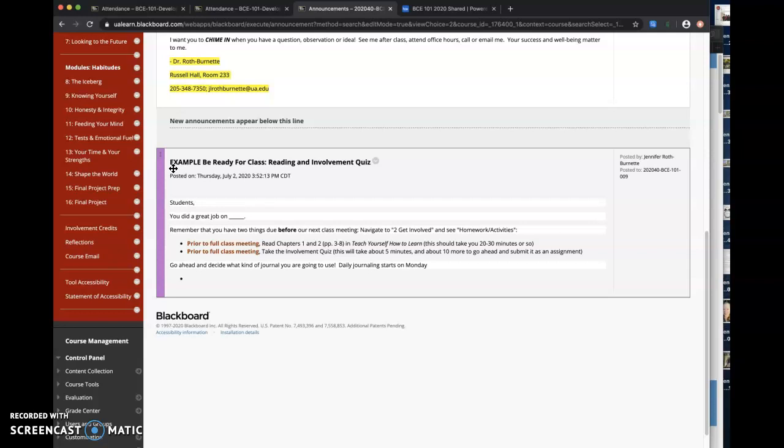And it also, for me, kind of gives me a space in which to manage these things so that I'm not sending them 4 different emails that they are likely to miss. But here's what you need to know for this week. Here it is in this announcement. And that way I'm trying to kind of streamline, communicate with them enough, but not too much. And so I will go in personally each week and send an announcement kind of like this. Again, I gave it to you as an example that you can use or modify as you wish.